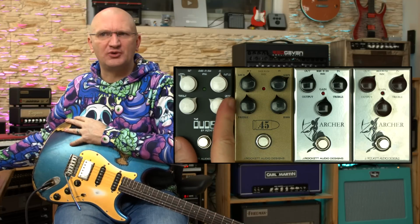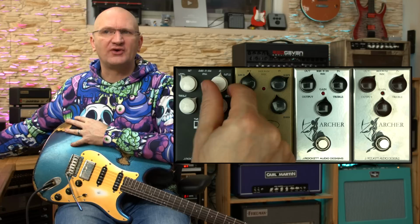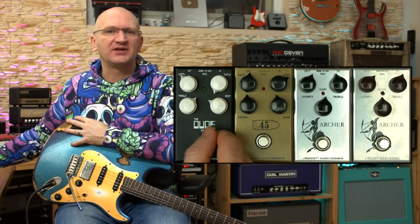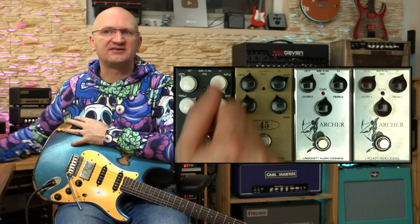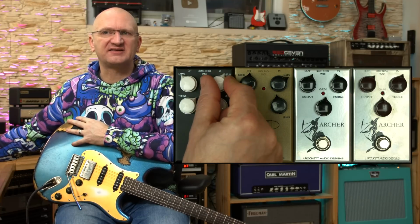And it has a little bit of different controls. There's a treble and deep, which controls the low end. And ratio, all the way here, is only your clean signal. Here it's only the Dude signal. And you're mixing with your clean, which is actually very nice.